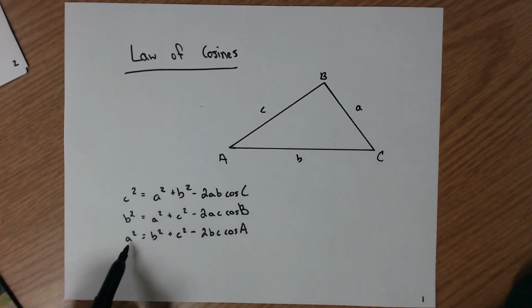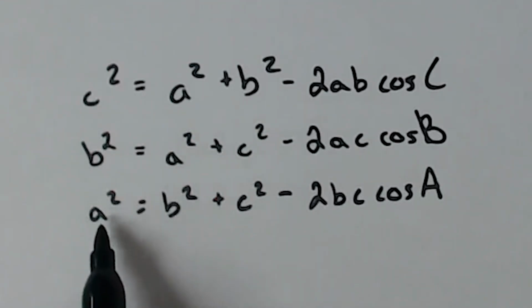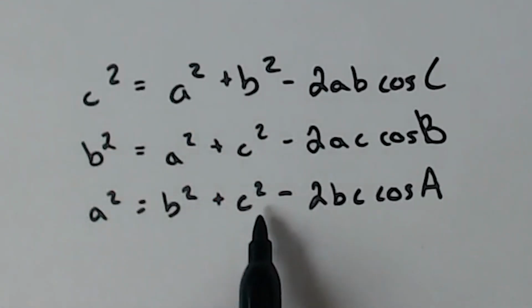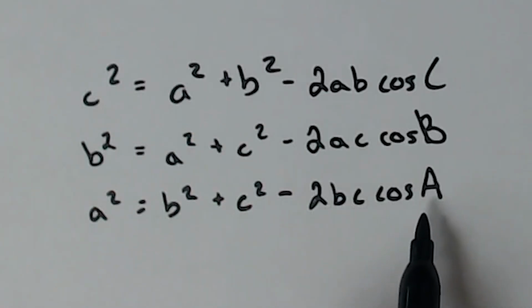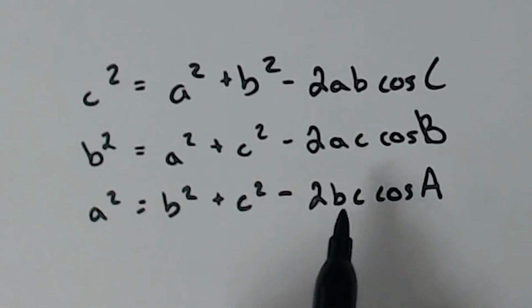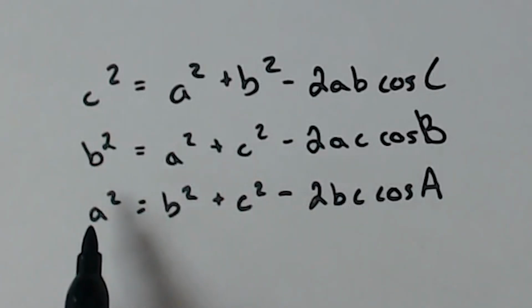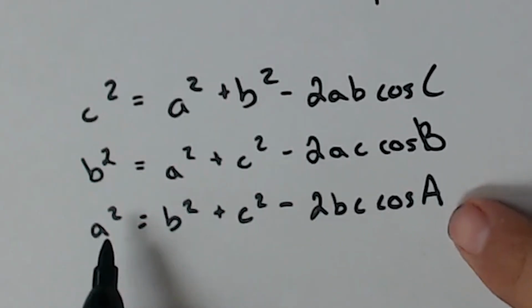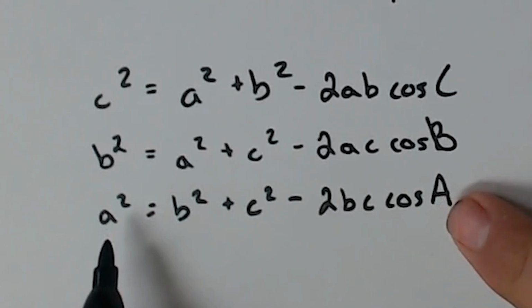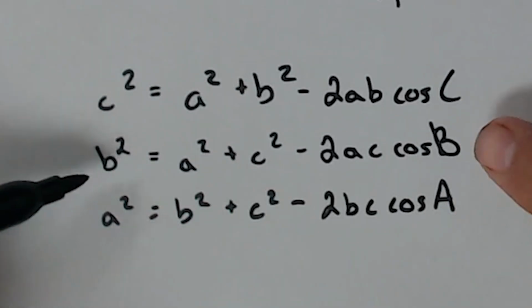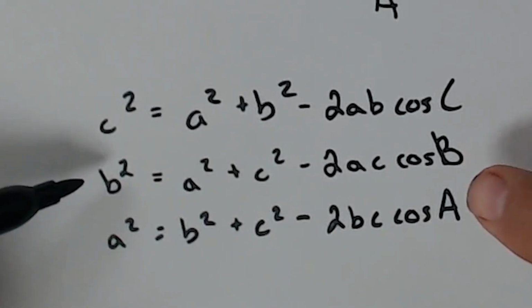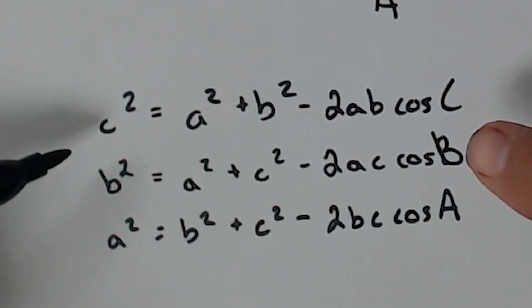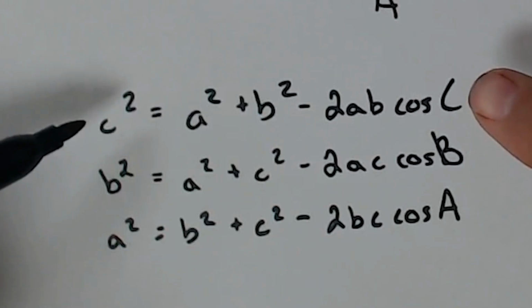So looking at this one, we'll just look at the bottom one here. A squared equals b squared plus c squared minus 2bc cosine a. So in this case, we have a squared on the left, and then we're looking at the angle of a for cosine. Jump up one, we now have b squared on the left side and cosine of our angle b. That's kind of the pattern here with all of these. Same thing up here, c squared, angle of c.